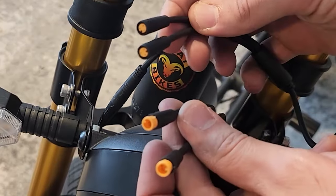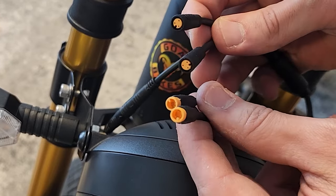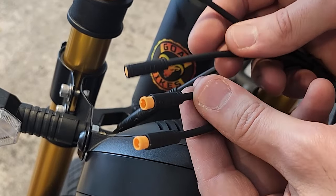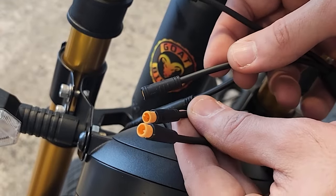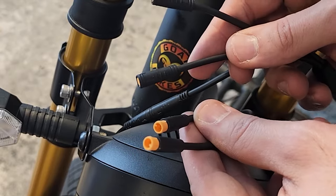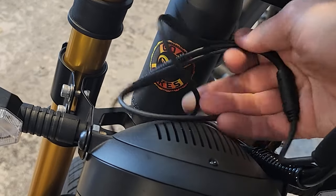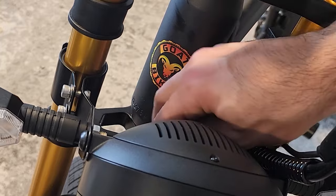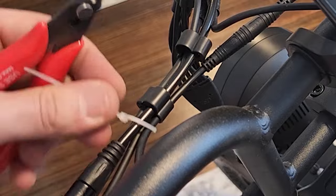And once you guys are done with that, as you can see, there are yellow plugs to plug the turn signals in. And I'm sure you guys are wondering, which is left, which is right? So what we're going to do is just plug them in. And if we turn the left turn signal on and the left is blinking, we did it right. If it's the other one, we're just going to switch these around and we know it's going to work properly. And later on, we're going to zip tie this neatly down to make sure it's out of the way and clean looking.